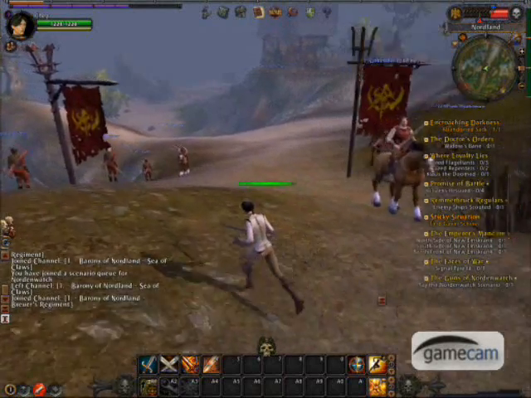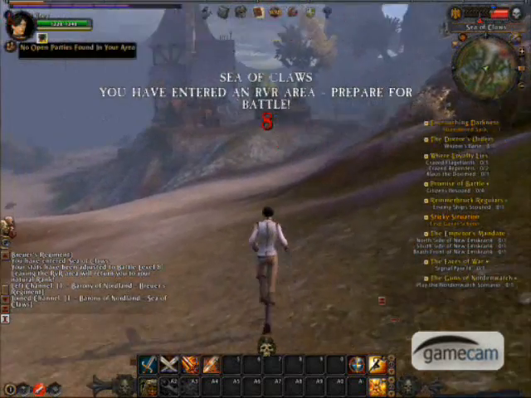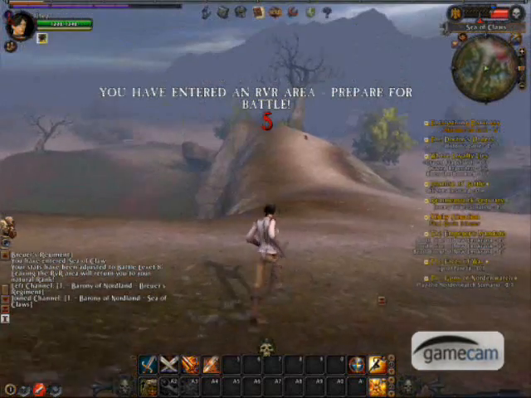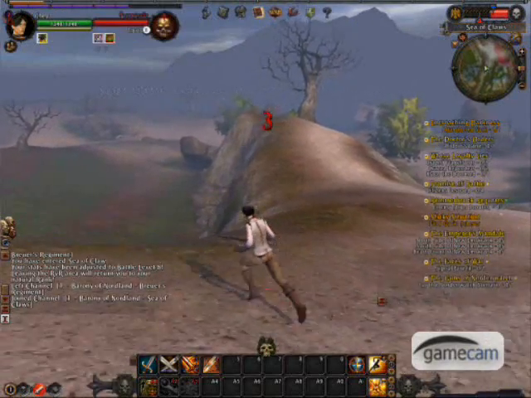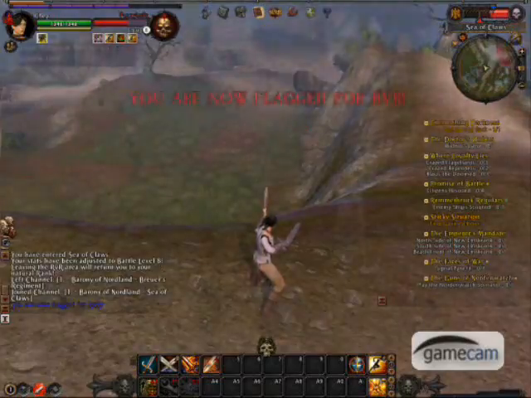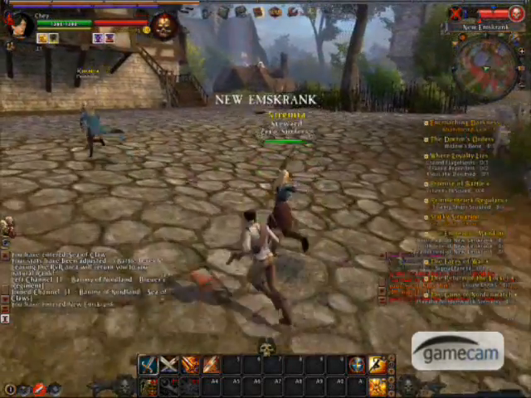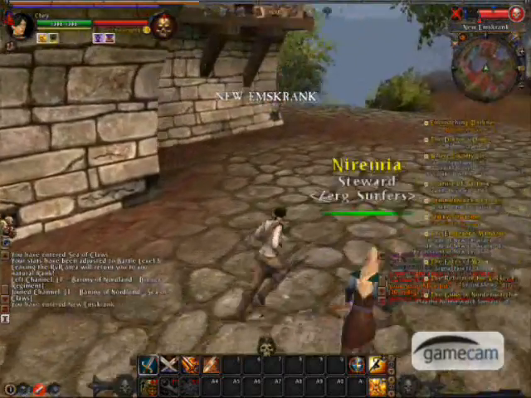Now the first thing you'll notice, when you're running into the area, is you'll get a countdown timer. It lets you know that you're going to flag for RvR, which basically means keep going and flag, or turn around and prevent the flag from coming up. Alright, we jump right into a fight here.